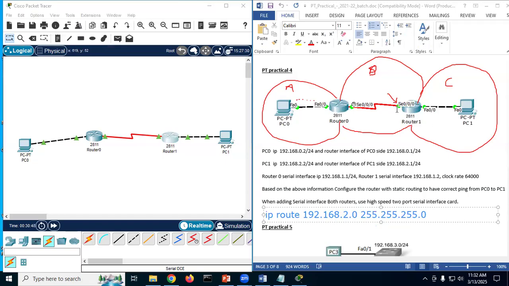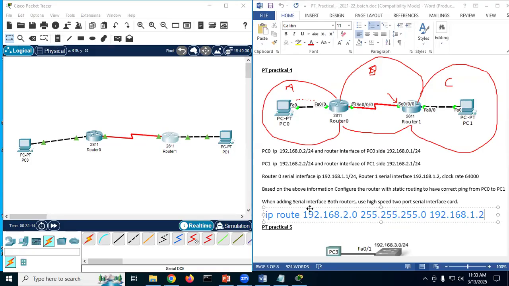And the place where the packets go in is this particular place's IP address, that is 192.168.1.2, router 1 serial interface. So it is given here, router 1 serial interface IP is 192.168.1.2.